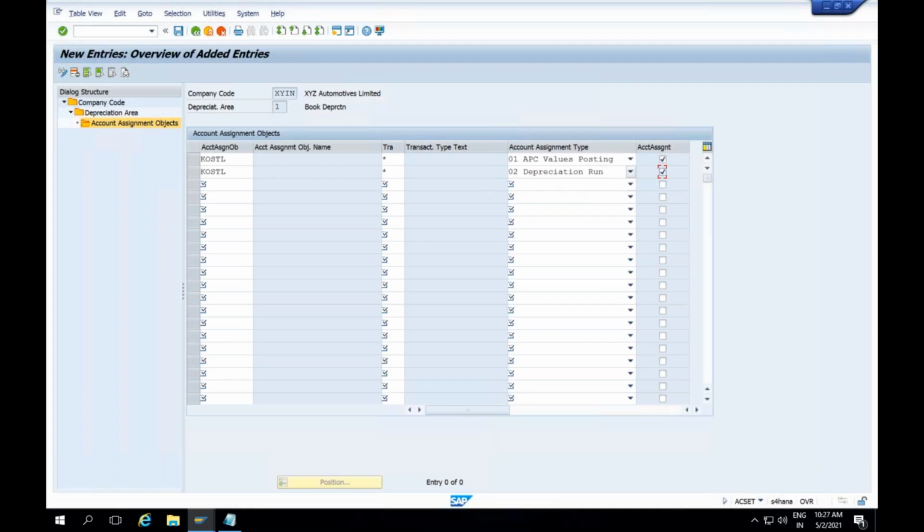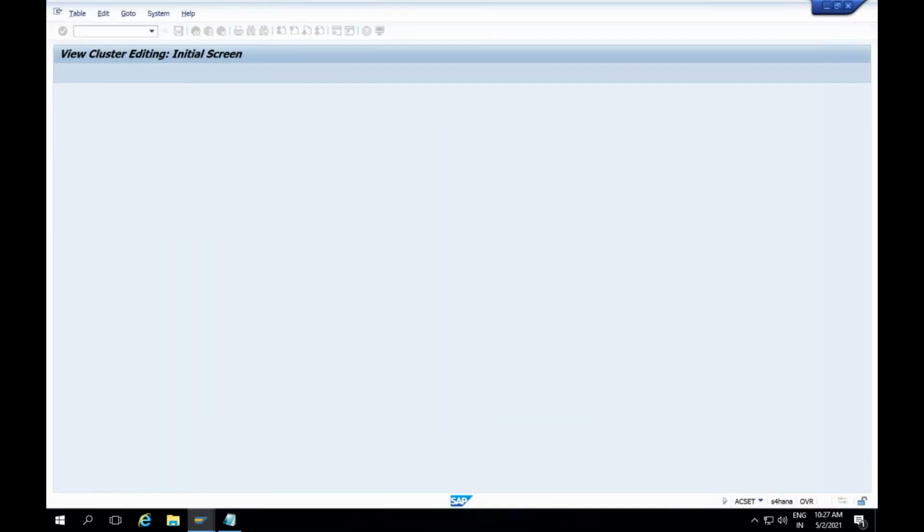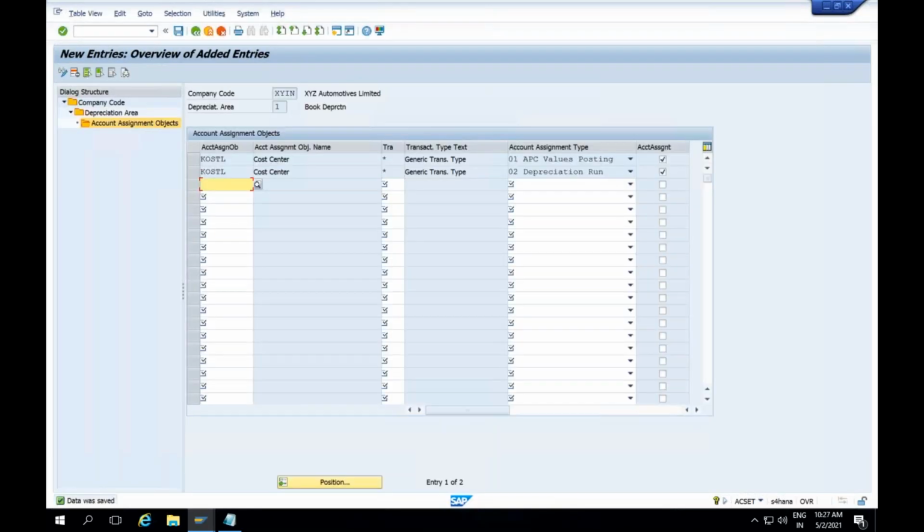Now we are telling the system that whenever depreciation is performed, the system will automatically take the cost center provided in the master data of the asset. Just save this. Now this configuration is complete. Most of the configurations we will see as we do the transactions, if any other configuration is pending, but otherwise most of the configurations related to account determination are now completed.